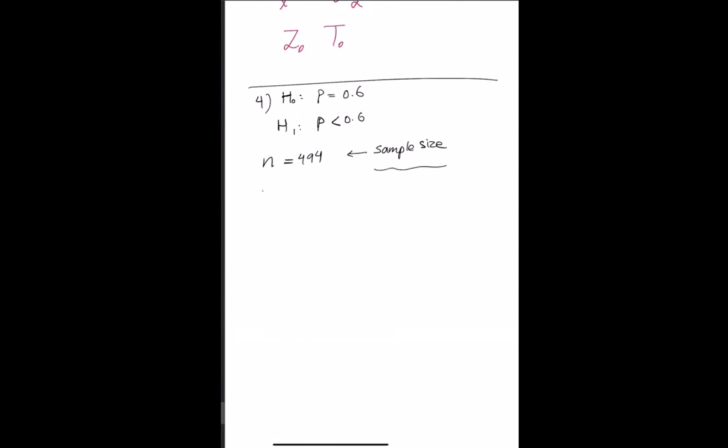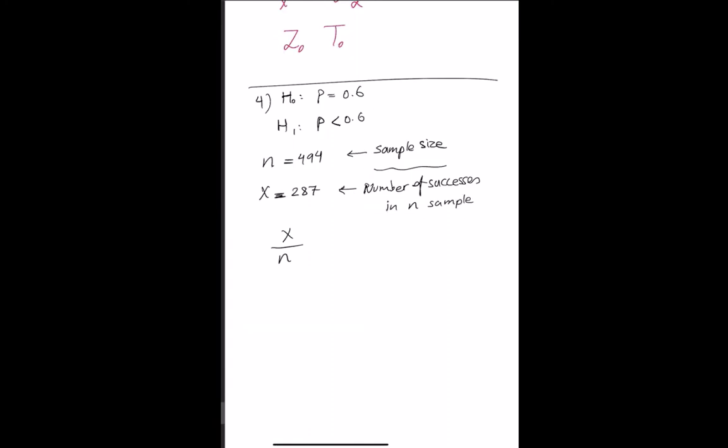And what does X show here? If we're talking about proportions, what does X show? Remember, at some point we do X over N to calculate something. What does X show? Is it like the number of successes? Exactly. X is the number of successes in N samples, or N experiments.